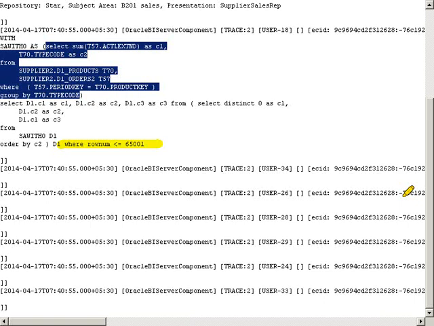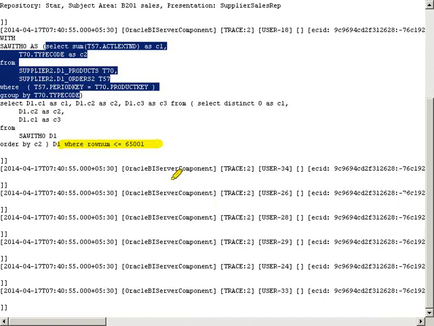I will have very summarized data available. That is the reason this tool is designed. The OBW tool is designed to develop reports on analytical data, on the data warehouse. That is the reason 65,000 records are enough. That's the assumption: by default, from the database, 65,000 records are enough.